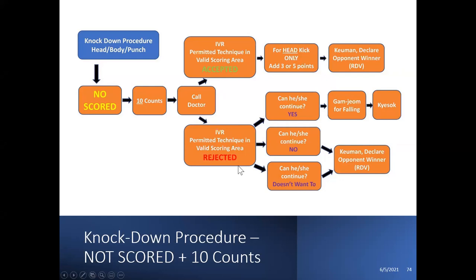If it's rejected, and let's say he can continue, he just doesn't want to continue after that point. The other athlete already got the gamjan for kicking low. He would still be the winner because at this point, this athlete is withdrawing. He just doesn't want to continue, even though he could. So this has happened before, which is why the rules are here now.